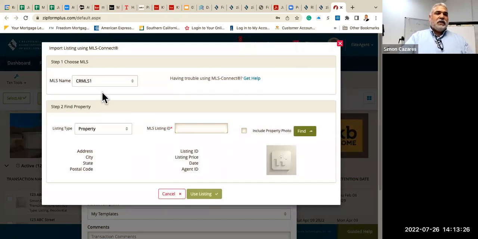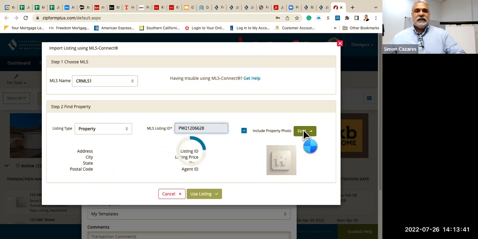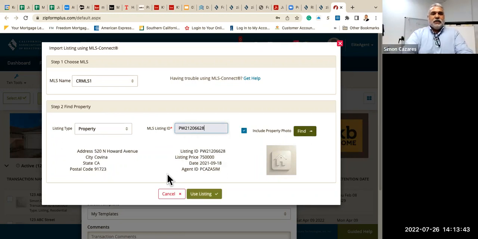Well, it's CRMLS. What type of property is it? Well, this is a single family residence. And here you can put the address, and if you want to include the photo as an example, and then it'll find. Okay, so it actually found the property on 520 North Howard Avenue in the city of Covina.